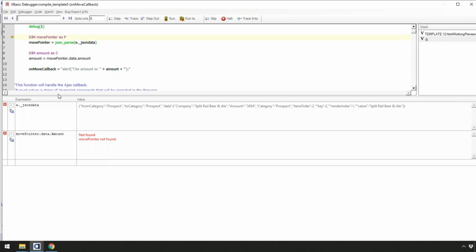Okay, so you'll notice that it says from category is prospect, to category is prospect. So now I know the from and to. And so that allows us, interesting, I'll have to talk to him about that, because how would you detect the previous position? So I'll have to look into that. Great question. I'll do a follow-up on this. Nonetheless, something like previous item order is kind of what you're looking for. Here's just item order. Let's look at that. It says item order and key.